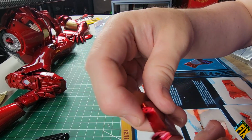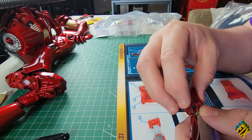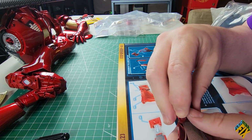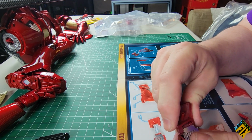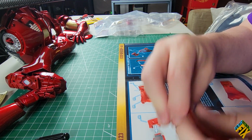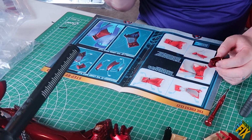I'm putting this piece on first. This direction over that first. Okay, so I'm gonna slide it down on top of where I bent it then, like this. How do you make sure that all those holes are lined up? That's gonna be hard. Okay, I trust it. Oh man, not fully lined up, but whatever.